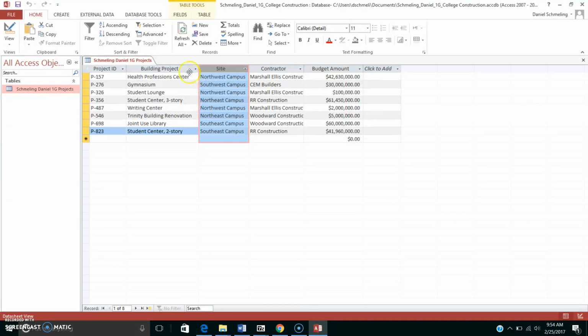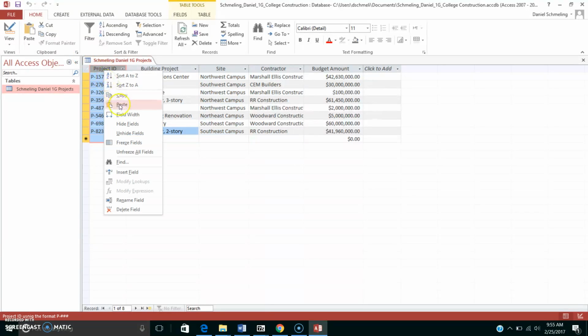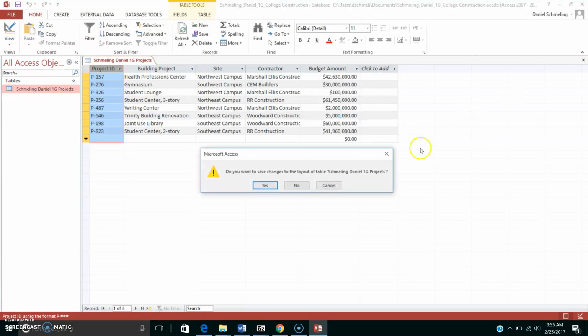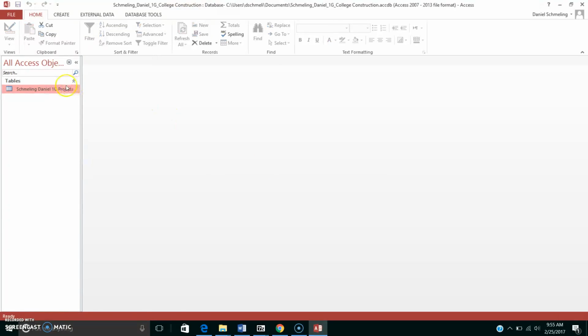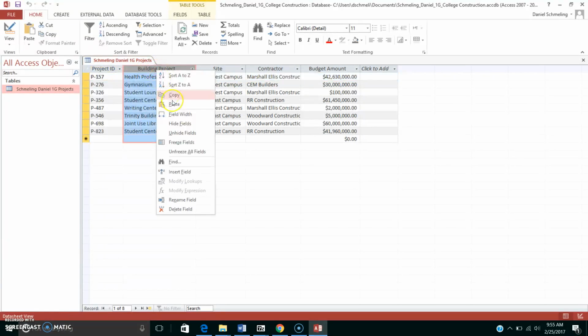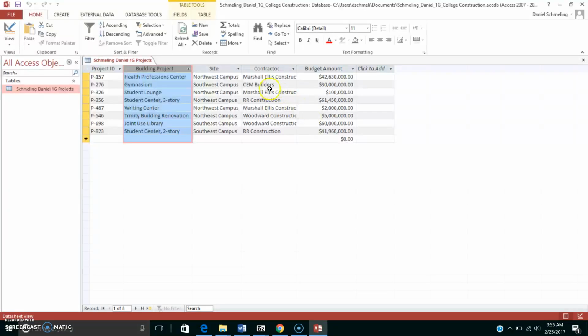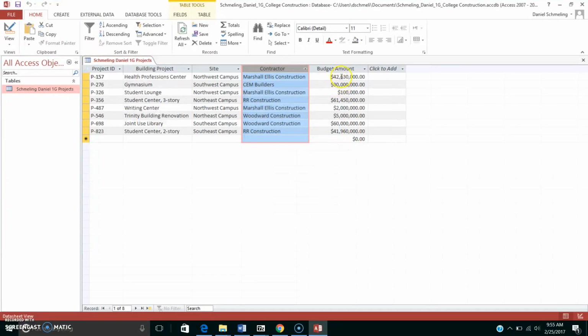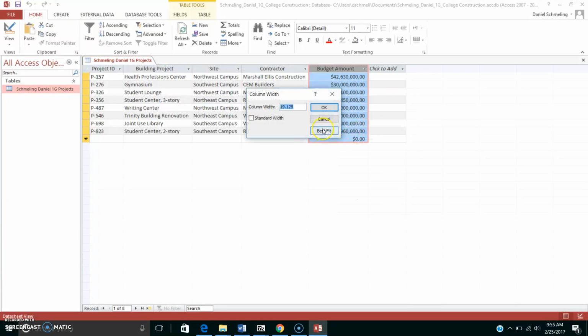The next step, class, is that we're going to go ahead and make sure that all the fields are best fit. In order to do that, you just right-click on a field, and you click Field Width and Best Fit. Right. So from our previous step, we had our database closed. You just double-click on the database. You make sure that you're in Datasheet view, and you right-click Field Width Best Fit. And you're going to do that for all your entries. Field Width Best Fit. Right-click Field Width Best Fit.